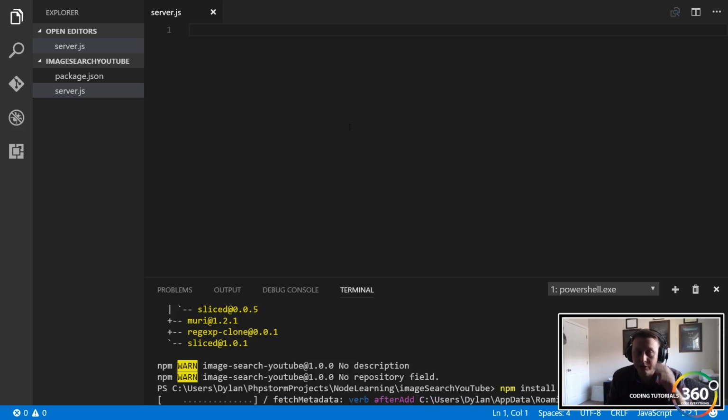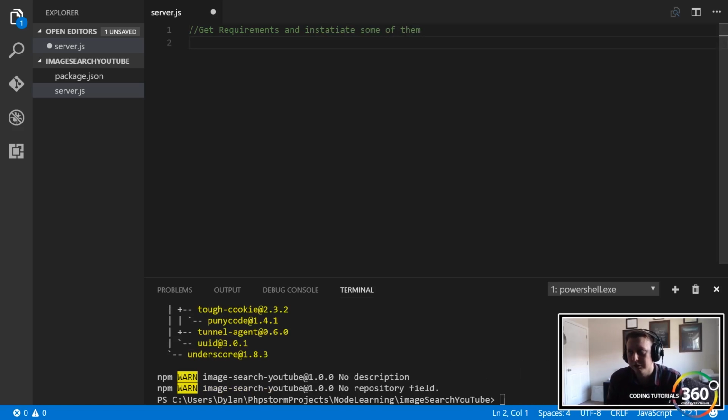Alright, now that those are all getting installed, in our server file what we need to do is add our requirements and instantiate some of them. So we're going to require Express. I'm just going to go ahead and copy and paste this in here. So we require Express. Then we instantiate our Express app with our app variable here.